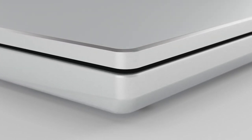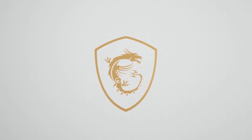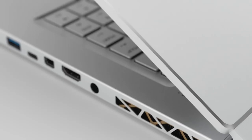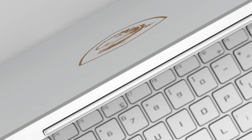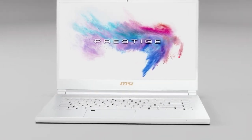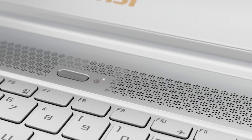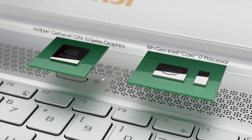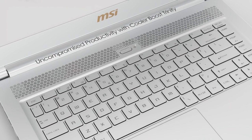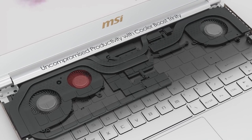My final pick, and what I hail as the ultimate powerhouse for dedicated developers out there, is the MSI-P65 Creator. It's a perfect device for 3D game development due to its 9th gen Intel i7 6-core processor. The 4K display will allow game visuals to pop and bring the details you're creating to life. The included RTX 2060 will ensure great graphical performance, and paired up nicely is the 32GB of DDR4 RAM and 1TB SSD, so you can rest assured that you're going to get both incredible performance and rapid speeds.